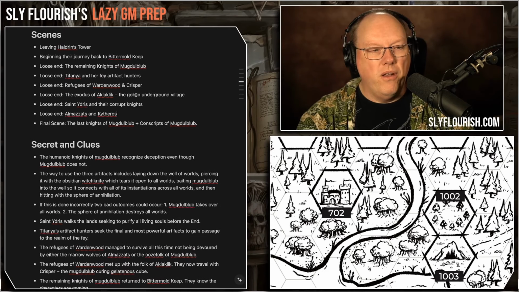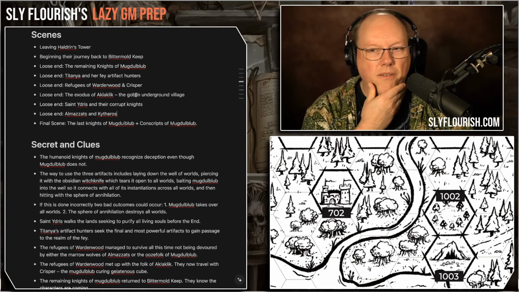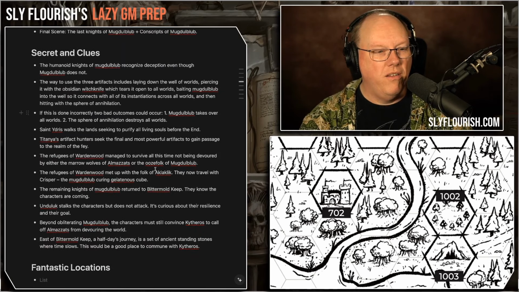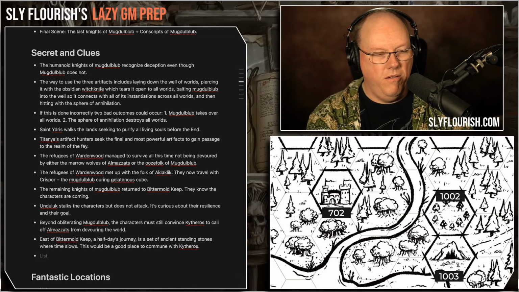And we know where we want our final scene to be, that when they arrive at Bittermold Keep, they find that Bittermold Keep has now become a giant crater. So that's a secret, right? We put that in here. Mugglebub devoured all of Bittermold Keep and turned the whole area into a giant crater.